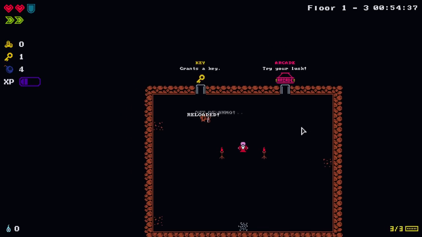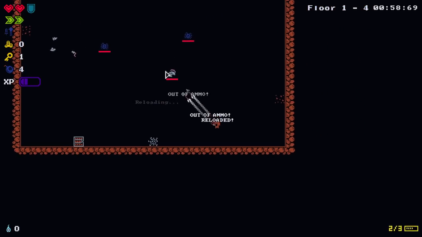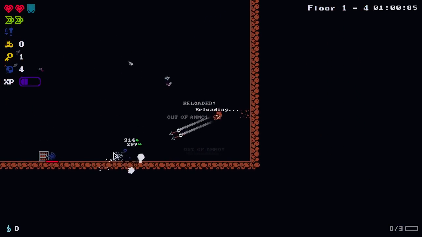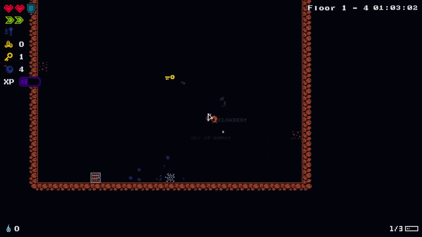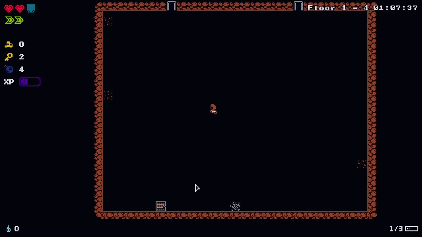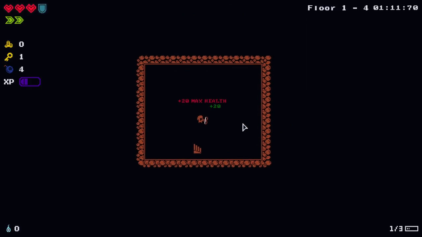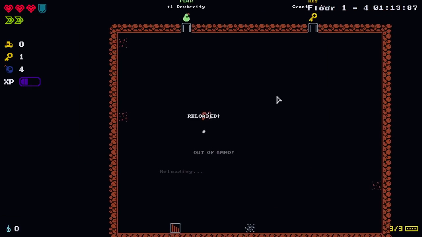Arcade, obviously useless to us. Okay, so we got 3 shots and then reloads, but is it good? Oh yeah, it's good. It does damage. Although boomerang seems more fun, but still, this thing does 600 damage here. Good thing we got the key. No. This always has a chest inside of it. You know what, let's go. Come on, let's... oh, plus 20 max health. Okay, I was not expecting that.